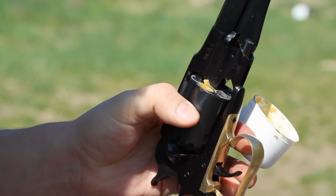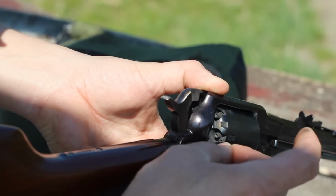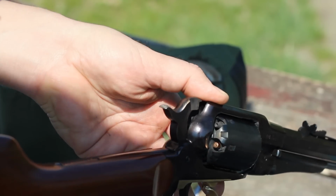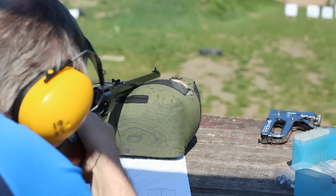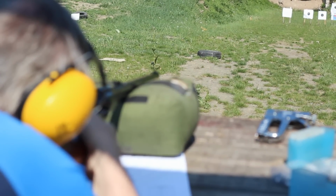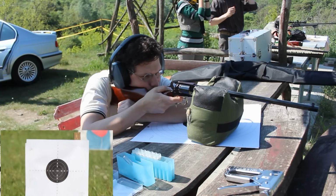This will save you from multiple discharges and it will keep your fouling soft. When you put the caps on the nipples, be careful to keep the muzzle in a safe direction. The testing distance was 35 meters. Now let's see what the Uberti repro can do.